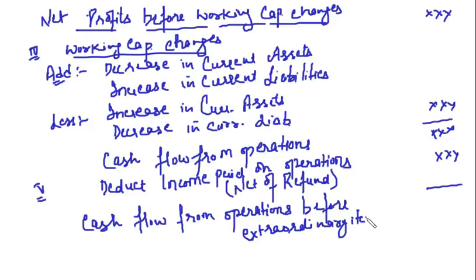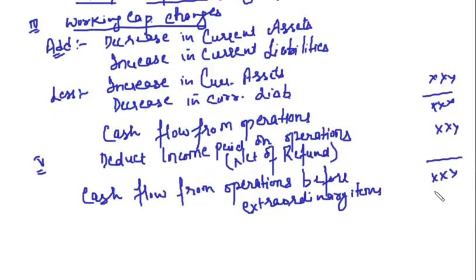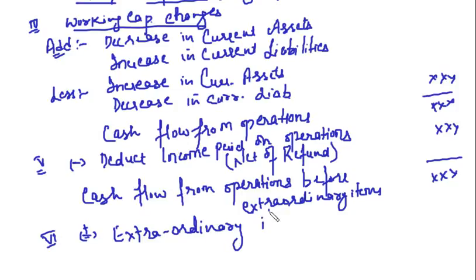See, initially we added back income tax and extraordinary items to reach the actual profits that we have earned from operations. But these relate to the operations. Therefore, after calculating the actual cash flow, we will deduct the income tax, and then step 6: plus or minus extraordinary items. If there is an income, it will be added back. If there is an expense, it will be subtracted. So I will say extraordinary items.